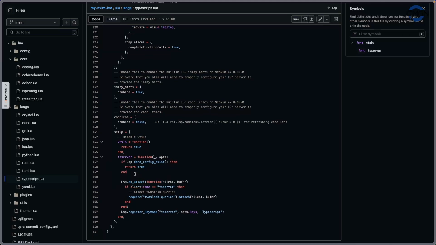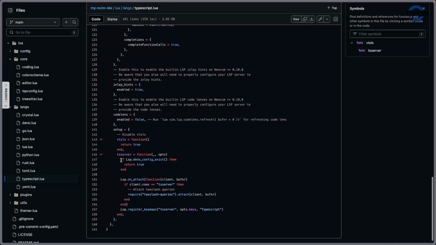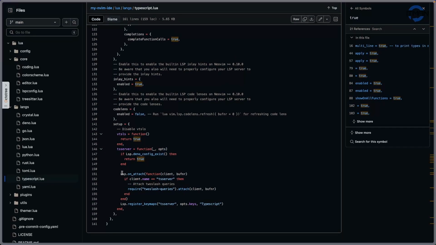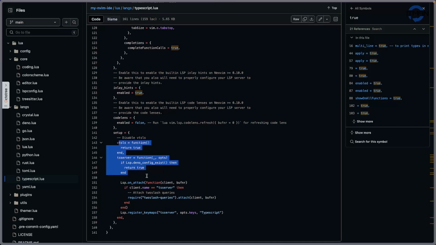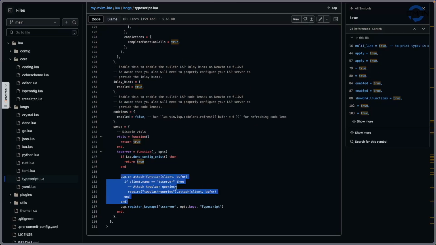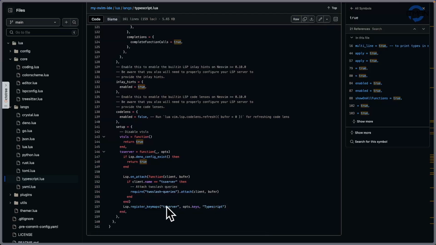So if in the process I have Deno on, which means this follows the configuration to disable the TS server. And if the option fails, which means I will attach this one to the TS server. And at the bottom line is the key map.